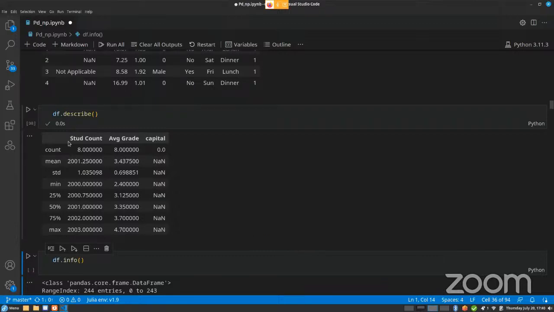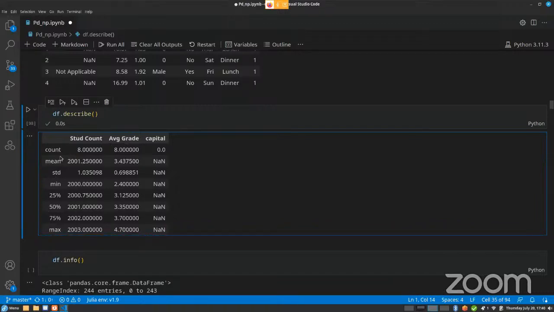When I just say df, this was the original data set that we had for the average grade and so on. You can see it tells me the count, so how many things I have, the mean for everything, the standard deviation, the minimum, the maximum, the 25%, 50%, 75%.